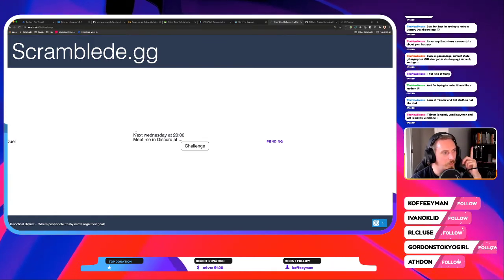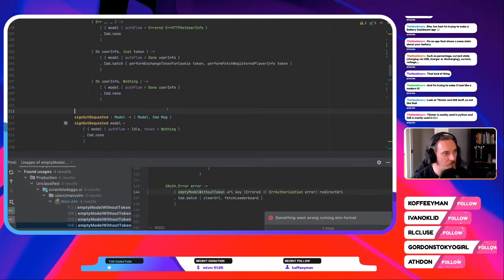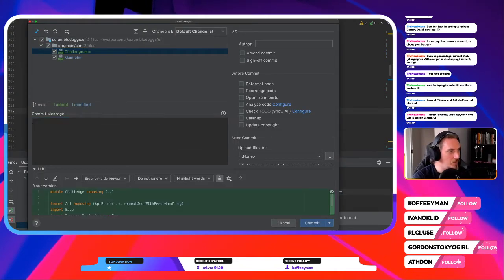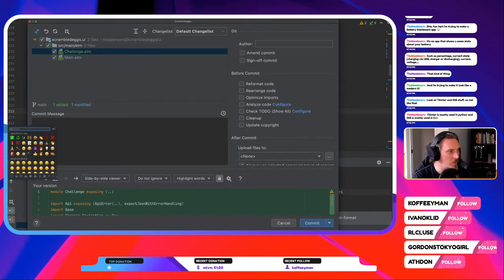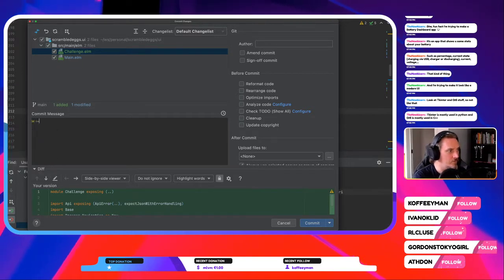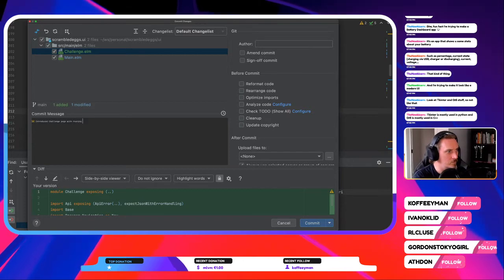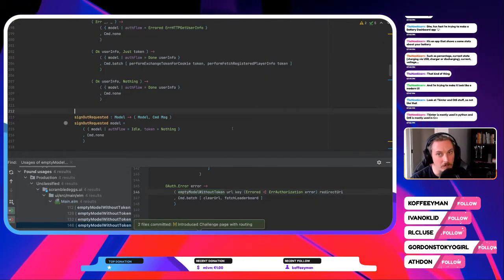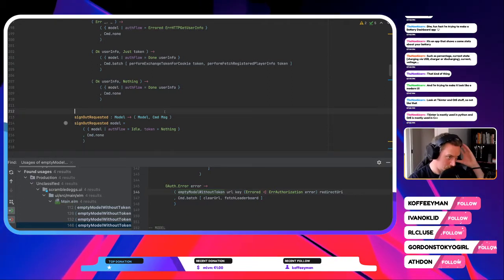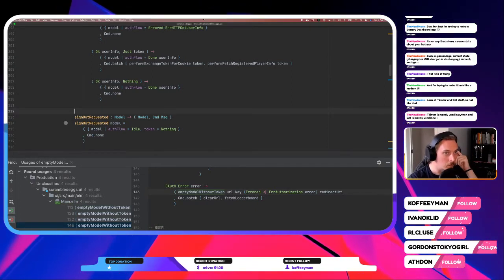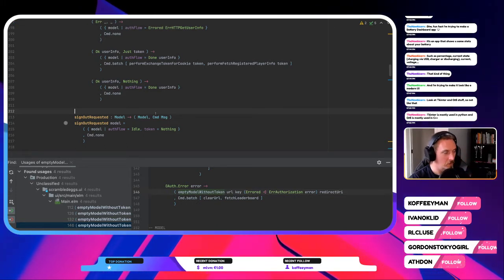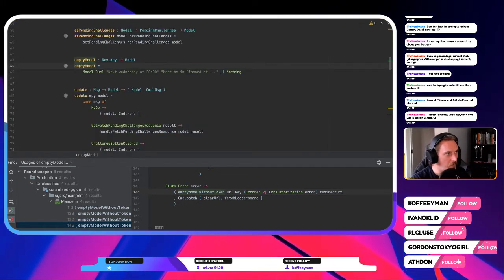Let's first try to get it to the top, or maybe just add a new commit. It says introduced challenge page. At least we'll have that already then. So in main we don't need to be there anymore.